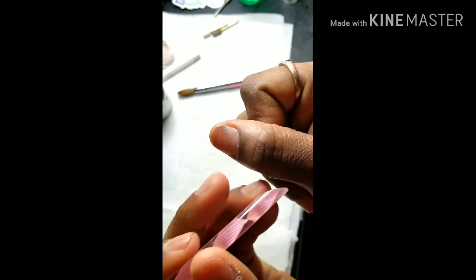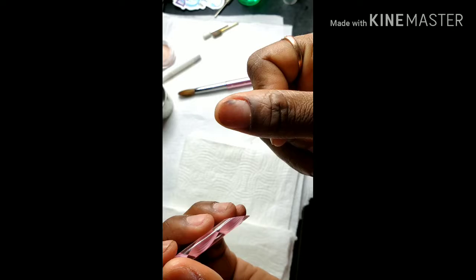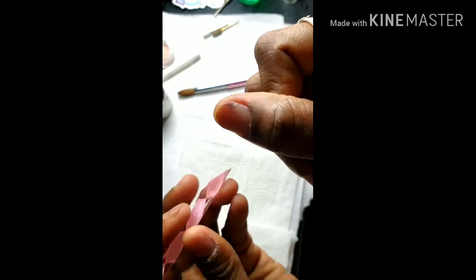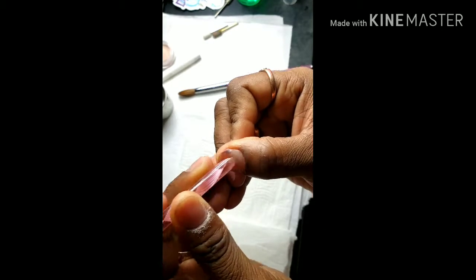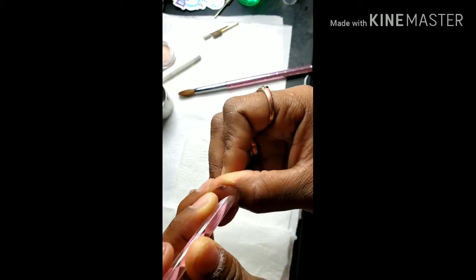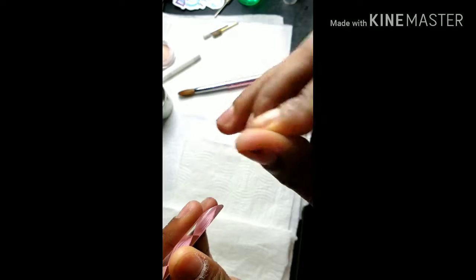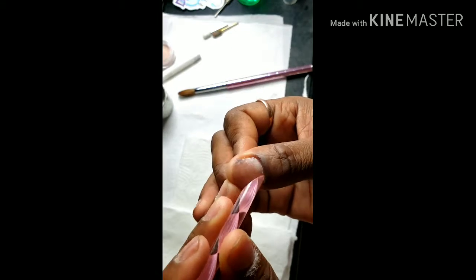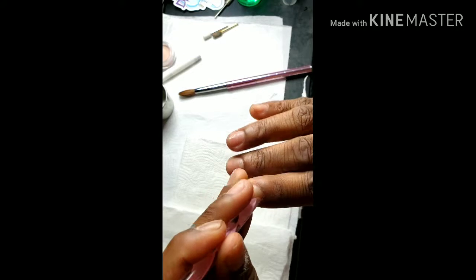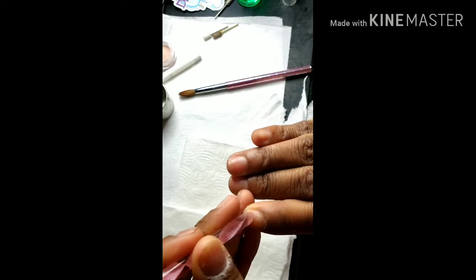This nail here, y'all, it is in the healing process. I had on some nails about 2.5 weeks ago, and I hit that nail so hard. My nail was so sore, but I hit that nail so hard, and I didn't actually know it bruised until, of course, I removed them. And for a second, I forgot that I actually hit it. I was like, what is wrong with my nail? And remembered I hit it real hard. So that nail is actually in the healing process.